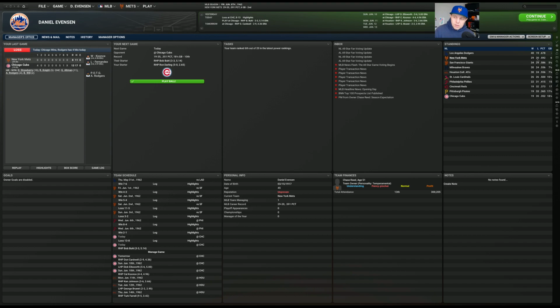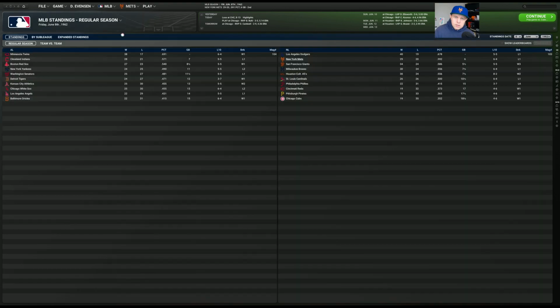As bad as we've been and as much as I've complained, we've only lost 20 games so far this season, but we've played so few. The Dodgers have played so many games more than we have that that's what's creating this 6-game gap. You can see that the Giants actually are 5.5 behind, but behind us in terms of winning percentage. We can go over here to check the standings on this screen. Again, it's not going to display so well for you, and it looks very much the same. All of this is fine.